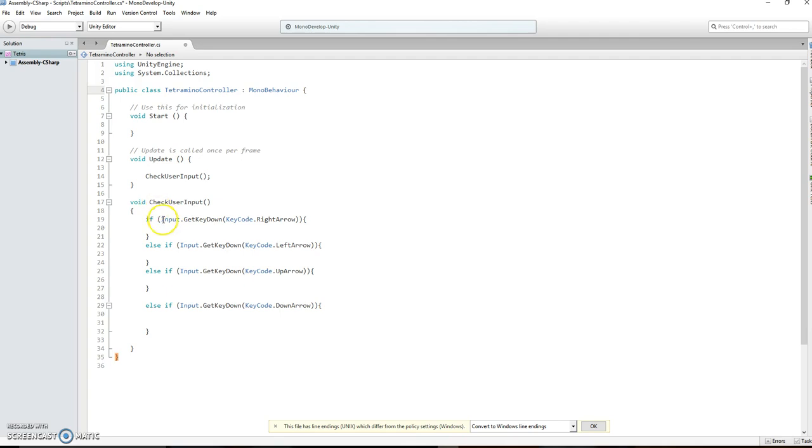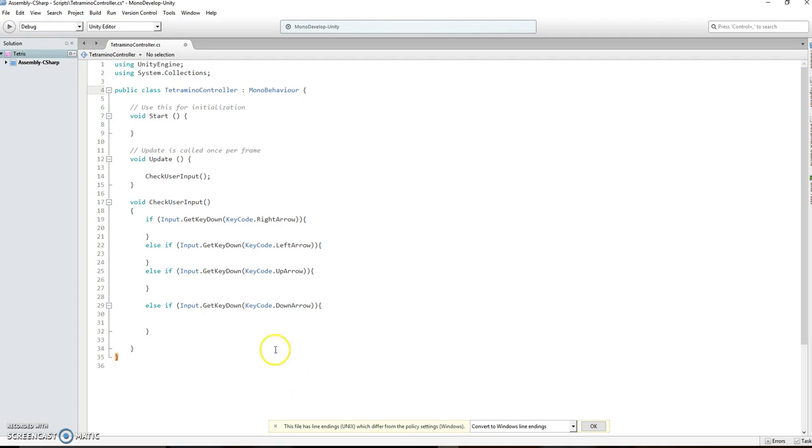All right, but the first big thing is that in the Update here, I'm putting in this CheckUserInput. Instead of having the Update function just full of all these different things, I'm separating the movement, the user input, into a separate function. It just makes things a bit cleaner. As your code gets more and more complex, it's often a very good idea to isolate things and put them into their own functions that can get called. It makes the code look a lot cleaner. It also makes it a lot easier to find any coding problems.